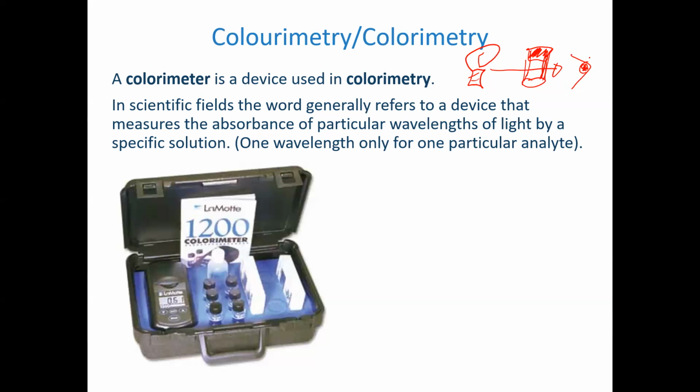And in this case, it's not as sophisticated. There's not usually a prism to separate out the specific wavelengths and those kind of things. It's a much, much cheaper device. And a lot of these are field devices, and a lot of these are set to measure only one or two types of analytes. But it's the basic same idea.